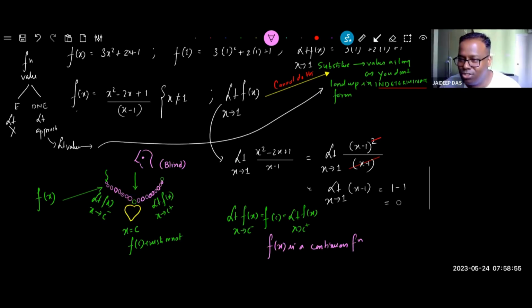And continuous from where? From the interval a to the interval b, it is a continuous function in the closed interval [a, b], where the S hook and the circle hook both are included. These are the two intervals.